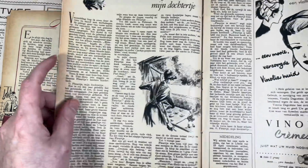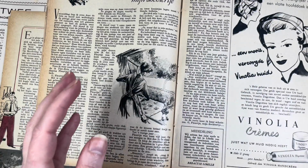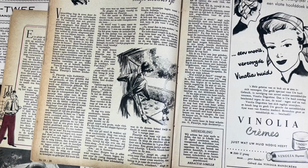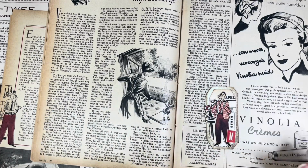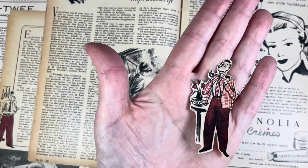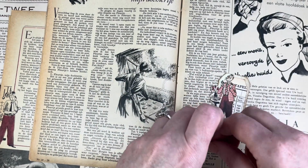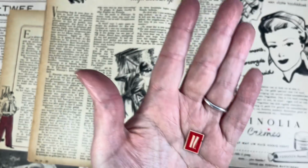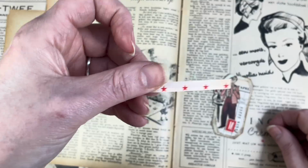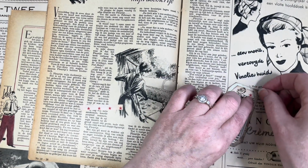Fantastic. So I'm going to flip through all of these and cut things out and then make beautiful pieces. I will do that off camera because that will take days almost. But let me show you an example. Here's one I made earlier. I cut out this lovely gentleman, and I cut out a red M for Margaret. And I found stars. So I'm going to put a star here, like so.